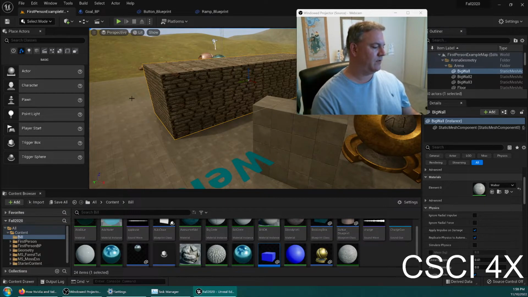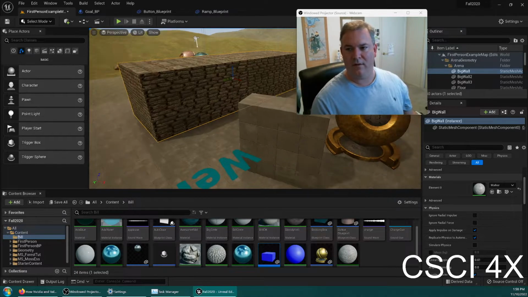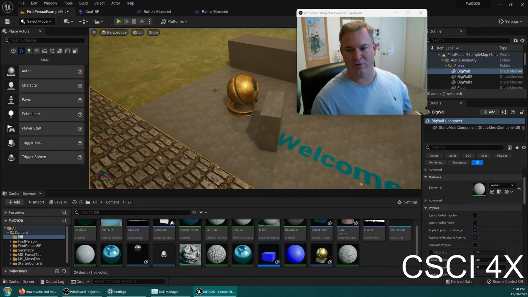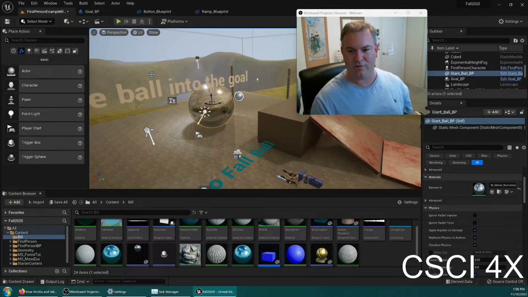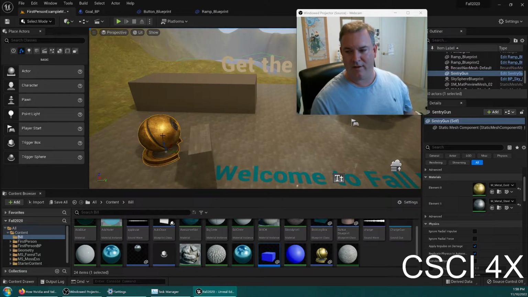I wasn't too comfortable with custom events, so I've been using an endless amount of Boolean variables in your character and setting them to true or false, and then grabbing them from other objects to change certain things. Yeah, you can do that. Yeah, that works too. Usually though, I prefer, and so the way you do it, let's say that you wanted it so that when you score a goal, this sentry gun goes away because it's kind of annoying me, right?